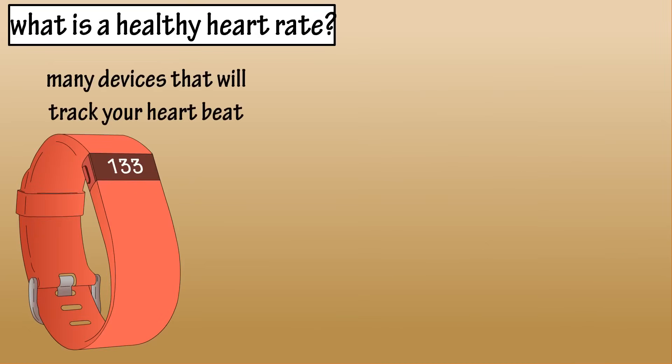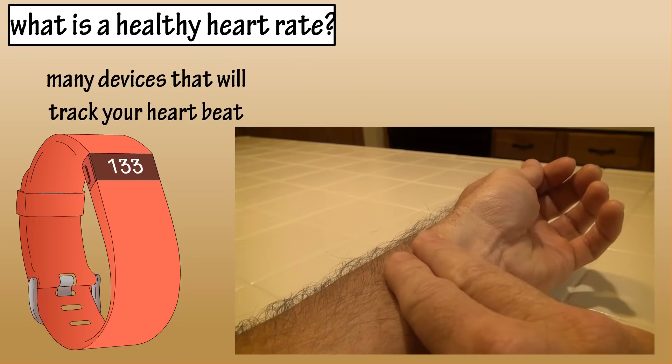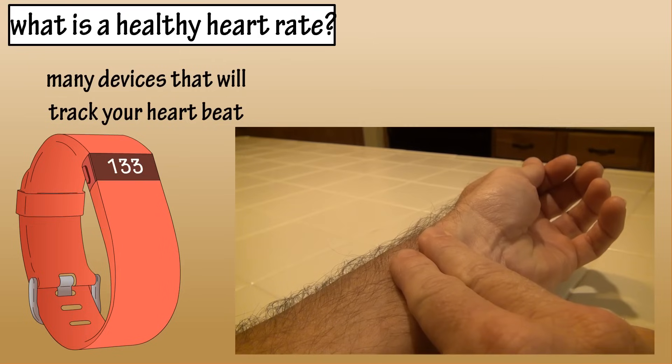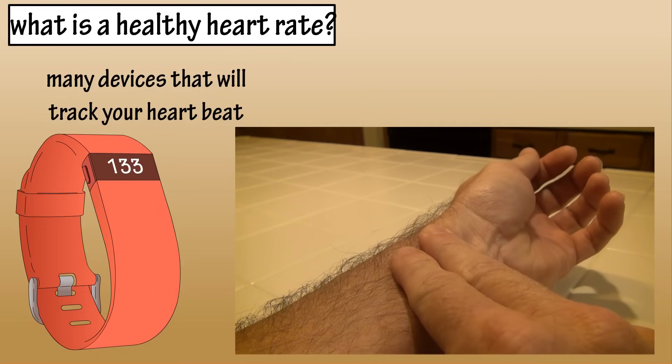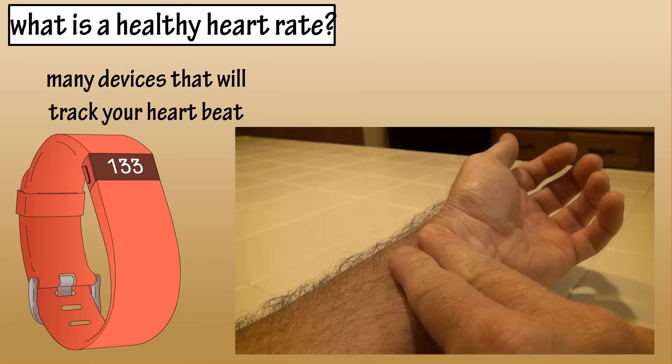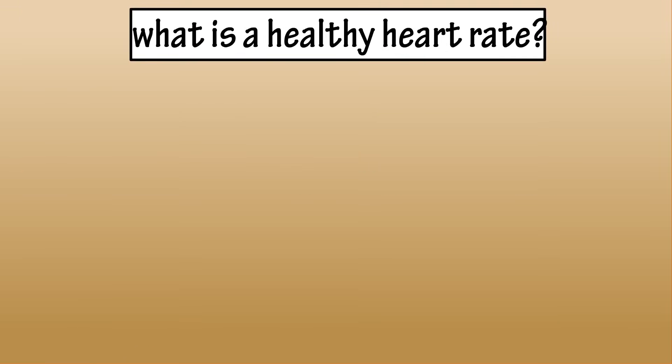There are many training devices that will gauge your heart rate throughout your day and exercise sessions, or you can do it the old fashioned way. Put the tips of your fingers on the blood vessel on the thumb side of your wrist. Use a timer on your phone and count the number of beats for 10 seconds. Then take that number and multiply it by 6. For example, I counted 11 beats, so 11 times 6 is 66. That means my resting heart rate is at 66 right now. And that would be the basics on heart rates.